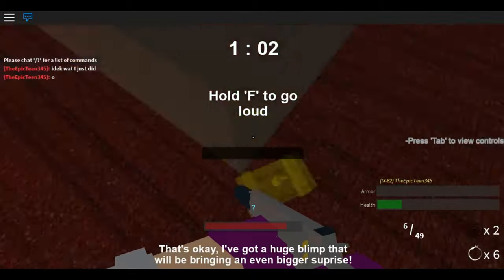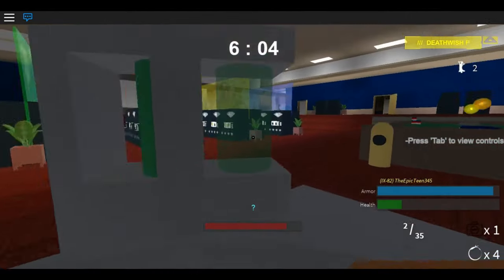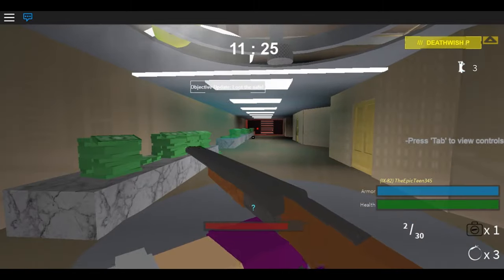In Loud, you had to plant one C4 next to a table, then you had to wait for the giant drill to arrive, then you get some water from the sinks, fill the drill with water, wait for the drill, and then get the money and escape.